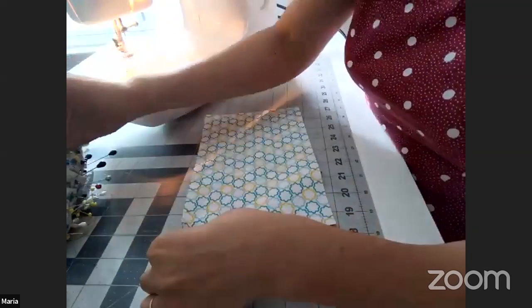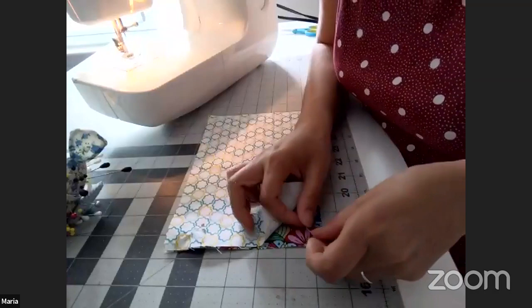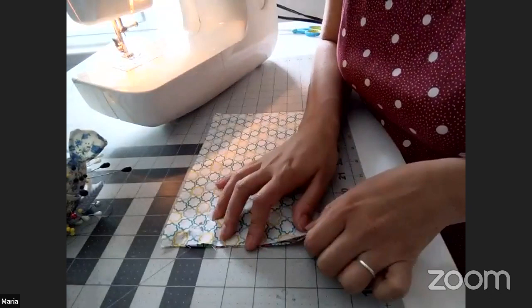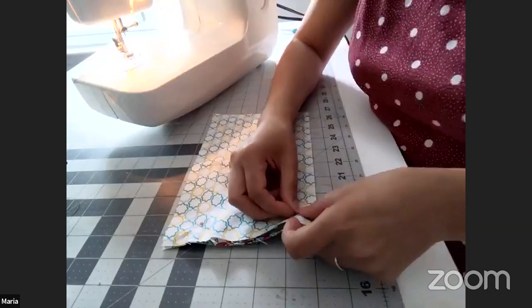Now the size of the pin doesn't matter. It's whatever your preference is. And I find sometimes when you have smaller projects, smaller pins work better. Okay. So we're gonna do that and you're gonna align it as best as possible. It doesn't have to be perfect. As you know, most of the projects I do, they're being turned over. So anything that you sew around is going to be hidden away. So nothing's ever going to show, which is nice.